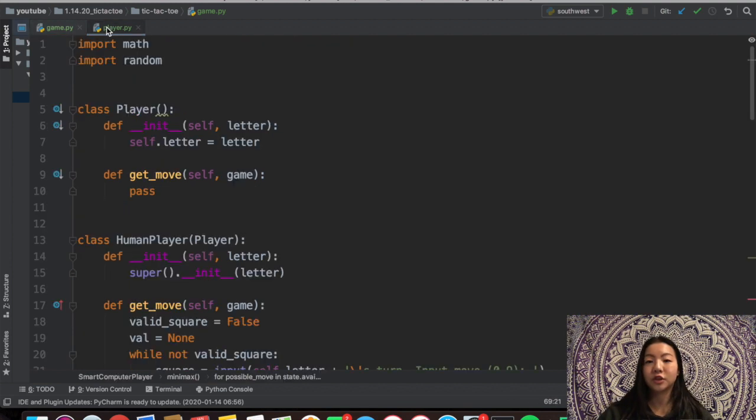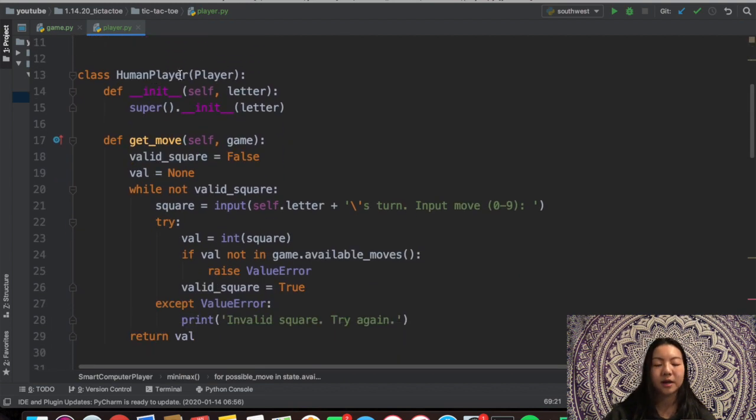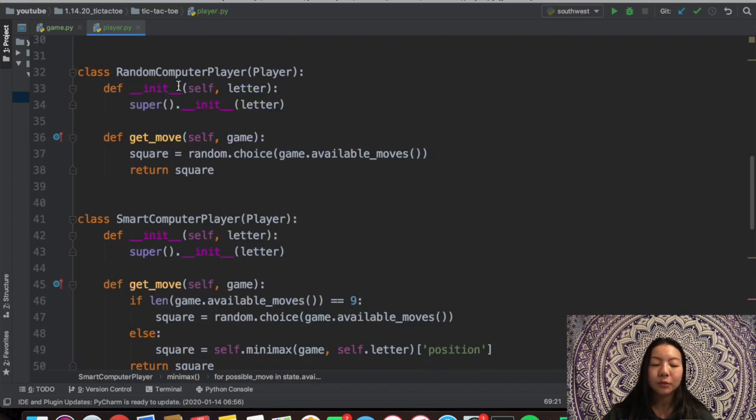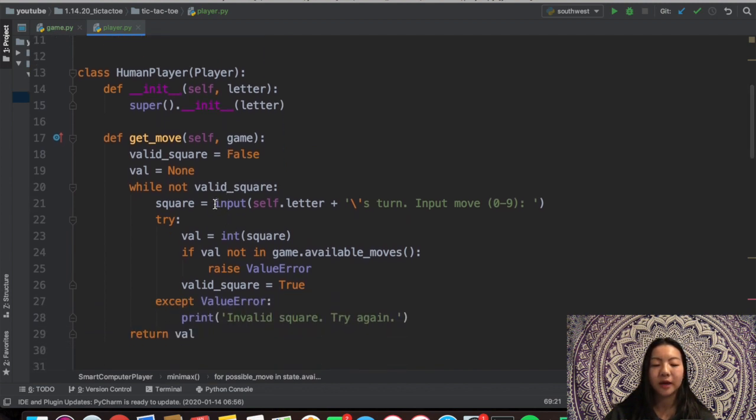So in order to create interchangeable players, I actually created a superclass called player and then created 3 types of players under that. There's human player, random computer player, and smart computer player. So in human player, every single time you get a move, it takes in human input and turns that into an integer and returns that value.